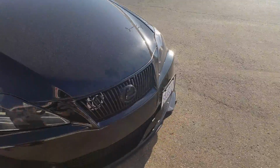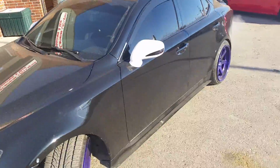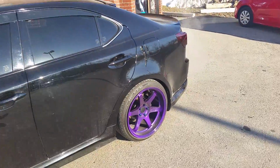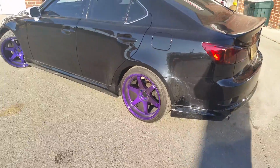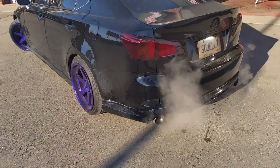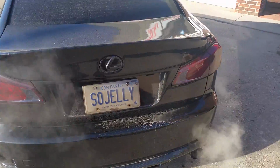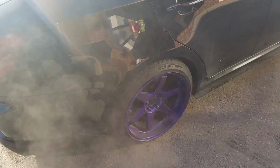So, Jelly. This is the next project car for a customer that we're gonna be doing here. Gonna have this one for a little while. It's a pretty decked out Lexus. It's got a pretty awesome skirt kit on there with a molded in wing and purple wheels.